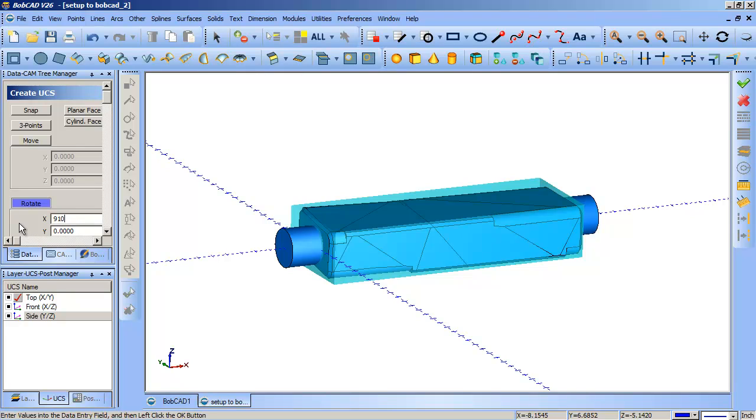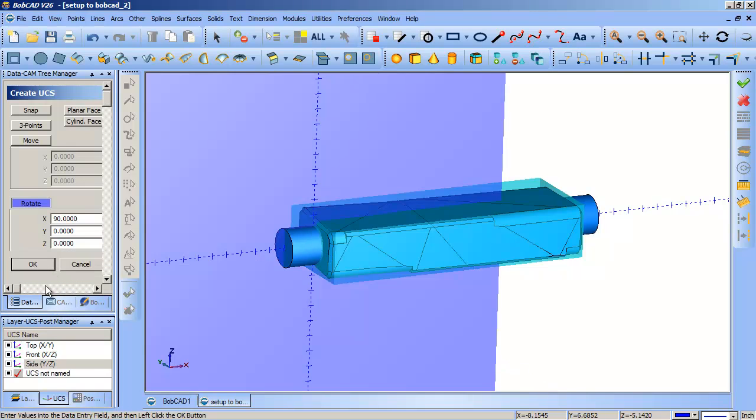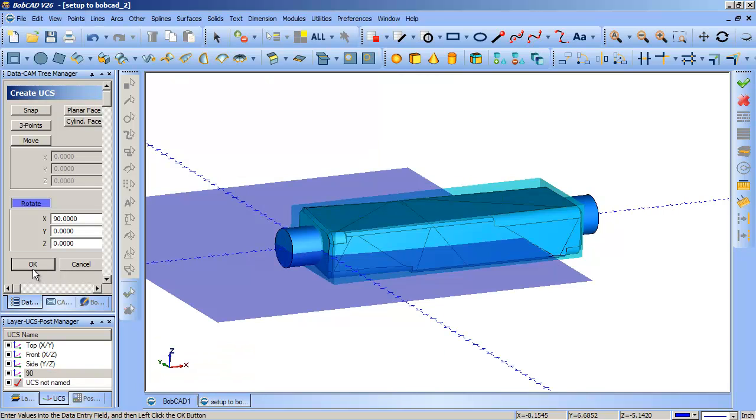Let's give it 90. Okay, and then I'm going to name that 90. Then that's the active one, so we're going to rotate it 90 again.